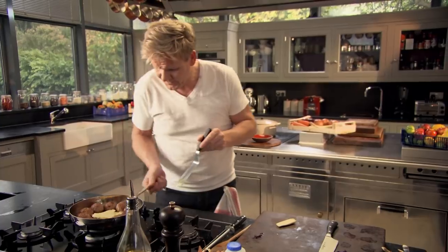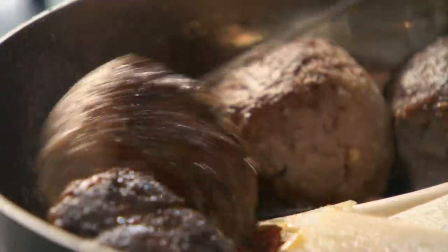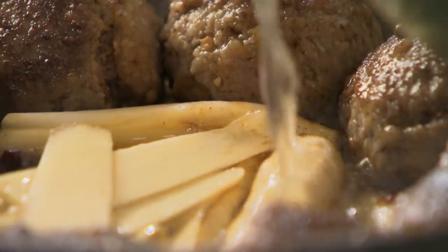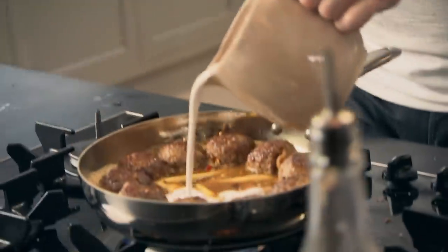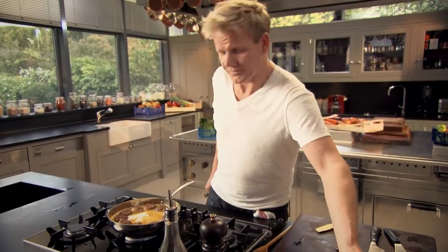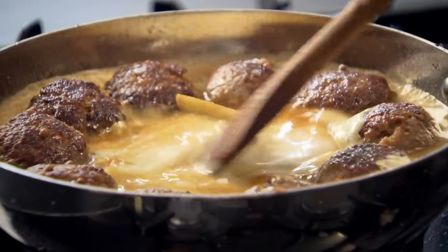It's time now to turn them over and let the other half have a wonderful flavor. Chicken stock — in. Bring the stock up to the boil, turn the gas up, and then add the coconut milk. I want the coconut milk just sitting underneath the top of the meatball. Coconut milk in. And that gives it that creamy richness, but it's not heavy — it's a fragrant, light richness. Before we start simmering, check the seasoning. That nice, soft texture of the meatball, but that fragrant, light richness of the coconut broth is going to cook those meatballs perfectly.